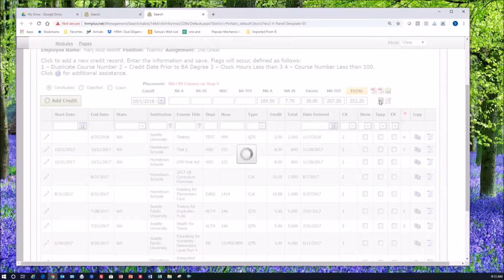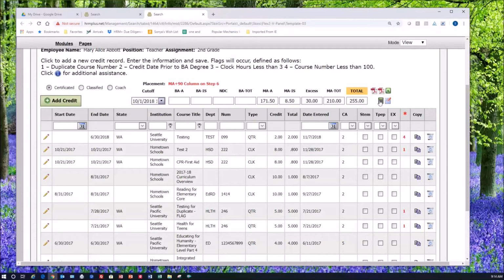So entering credits in the system is pretty easy. What's a little more difficult if you're from Washington is understanding the rules for what credits you can record. If you've attended the recent 275 workshops, you will learn that information because there are certainly pages and pages of documentation about which credits you can record. Are they an academic credit? Are they an in-service credit? There's lots of dates and rules to know about that. But when you've made that decision that you can record a credit, this is how you can record it in the system.